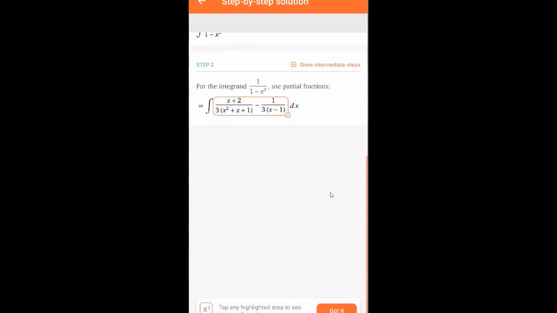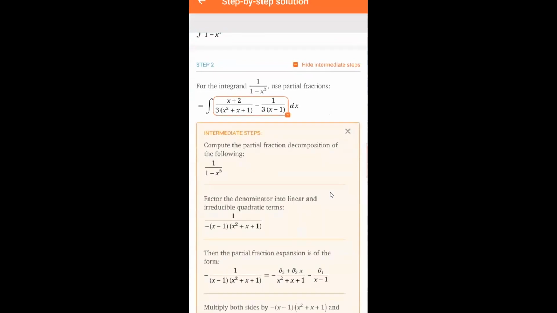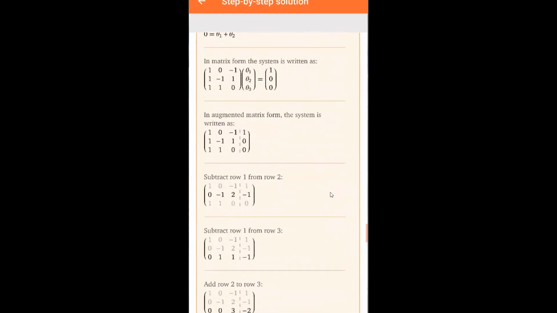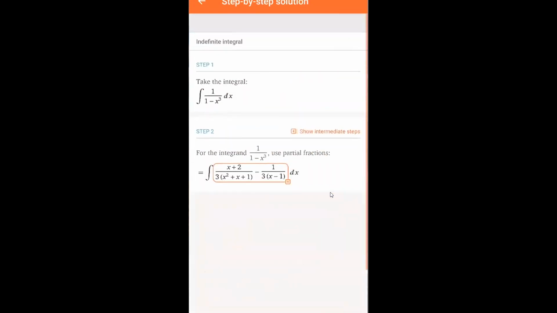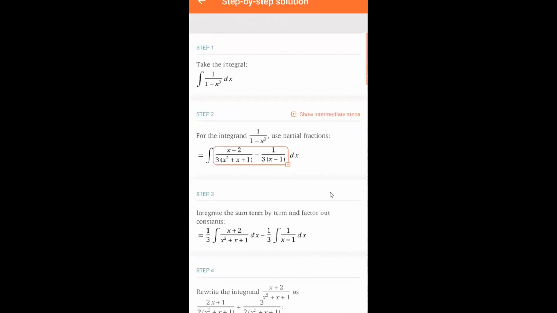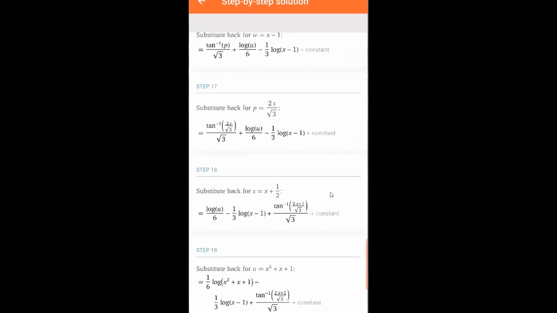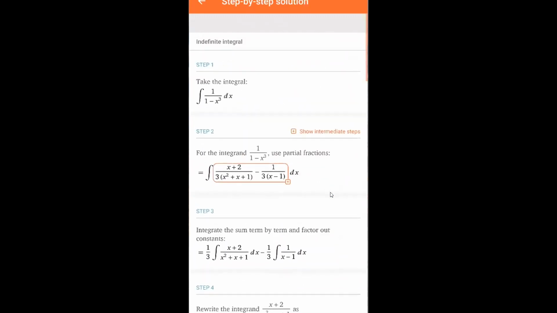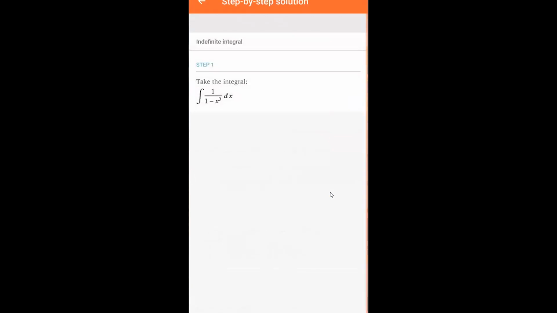You'll be shown a tooltip explaining that there are intermediate steps in the second step. So let us access those steps. You'll see a brief blue indicator on the top, and here are the intermediate steps. You can close them. And then next step. So let us click on show all steps. There are 21 steps, a pretty long working out. You can start over, and that's how it works.